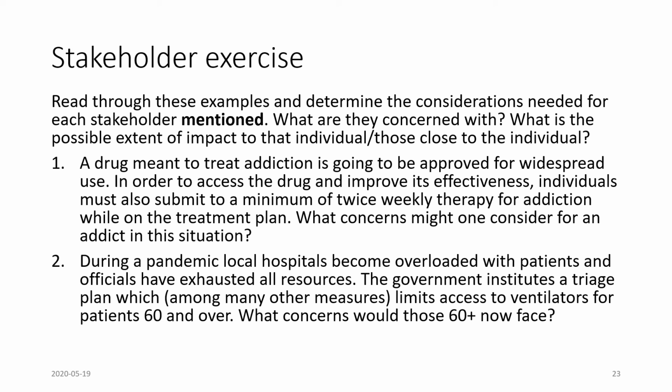So what are the stakeholders concerned with? What is the possible extent of the impact to the individual and to those who are close to the individual? So what is the extent of the impact to the stakeholder and the potential impact to those who are close to the stakeholder? Okay, these are the things I want you to consider. Write down a few points and we will discuss them in the next slide.